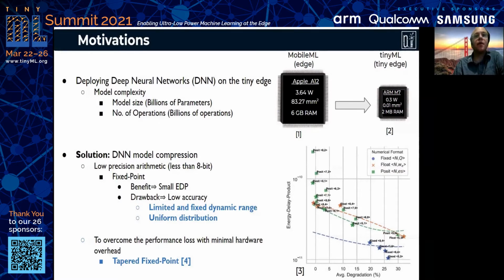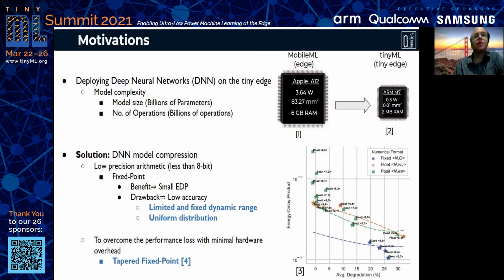model sizes and number of operations. These models need to be deployed on ultra-resource constrained tiny edge devices that usually use microcontroller as a processing unit, which even has less computation capability in comparison to the mobile processor. To address this challenge, DNN compression models were proposed with various approaches.